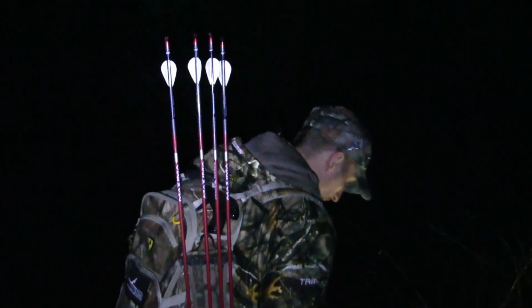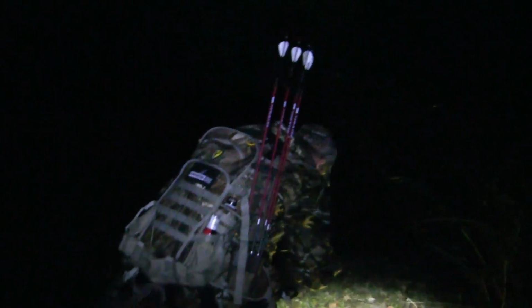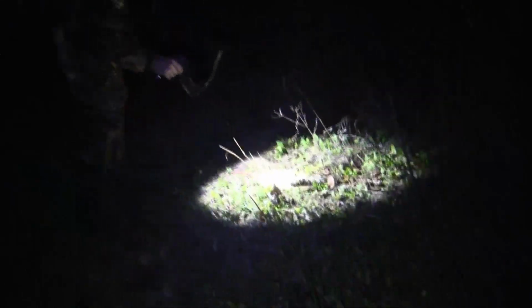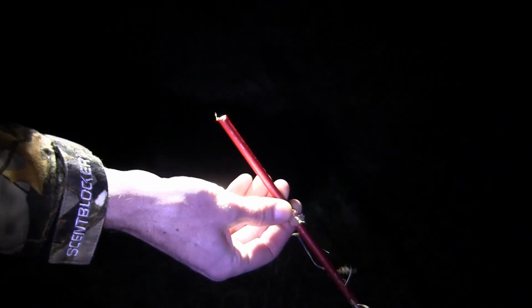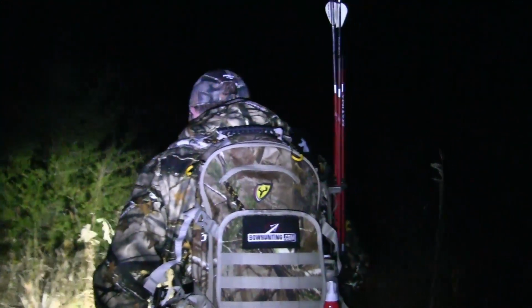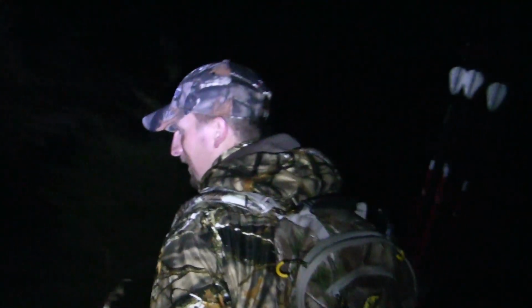So I hit him right here. Right here's where I shot him. Here's another straight, big time. And there's the arrow. Kill zone. Busted off. Good penetration though, because that's on the back half. And then here. Hey-oh! There he is, baby. There he is. Smashed up against this tree.